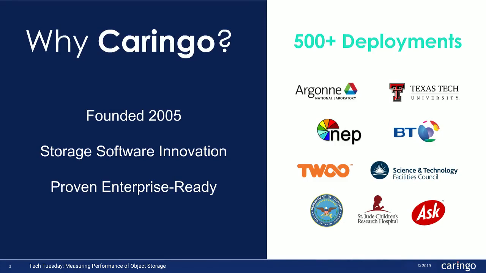Fantastic. Well, let's start with a little bit about Koringo. Koringo was founded in 2005 to change the economics of object storage by designing software from the ground up to solve issues associated with relentless data growth. Koringo's flagship product, Swarm, decouples data from applications and hardware, providing a foundation for continued data access and analysis that constantly evolves while guaranteeing data integrity. Today, Koringo software-defined object storage solutions are used to preserve and provide access to rapidly scaling data sets across many industries by organizations such as NEP, Argonne National Labs, UK Science and Technology Facilities Council, Texas Tech, US DoD, Brazilian Court System, British Telecom, and hundreds more worldwide.